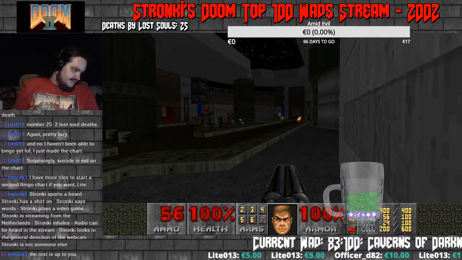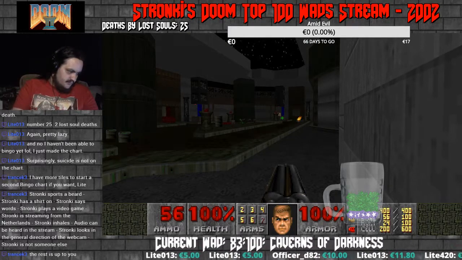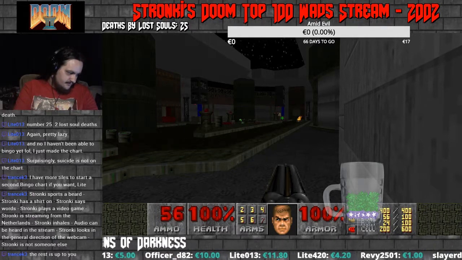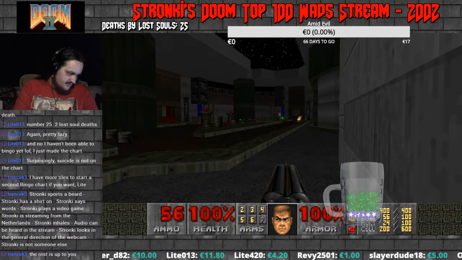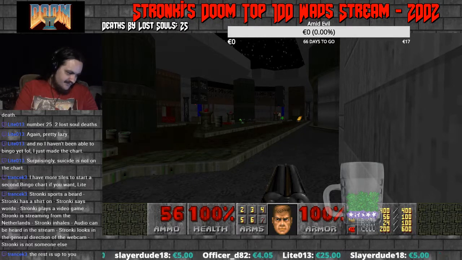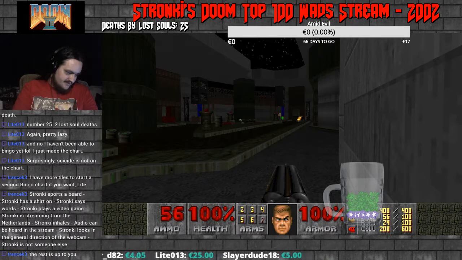I have more tiles to start a second bingo chart if you want, like Strunky sports a beard. Strunky has a t-shirt on. Strunky says words. Strunky plays video games. Strunky streaming from the Netherlands. Strunky inhales. Audio can be heard in the stream. Strunky looks in the general direction of the room. Strunky is not someone else.